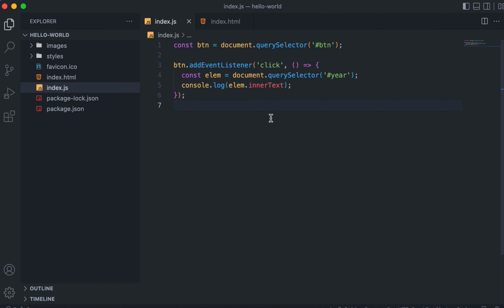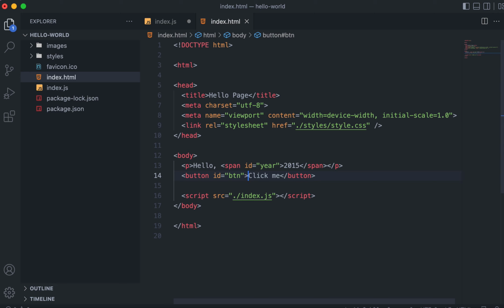But rather than printing, let's set this. This thing is a string, right? I want to firstly convert this string to a number, and then add one, let's say. Which means that when I click, the year is increasing.